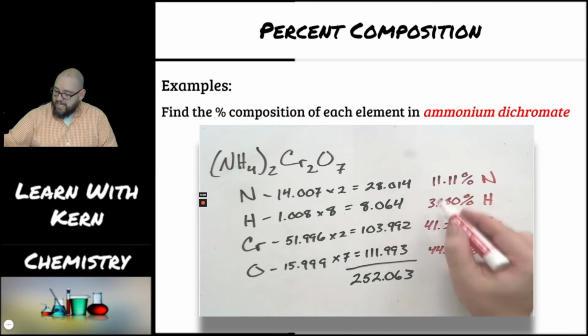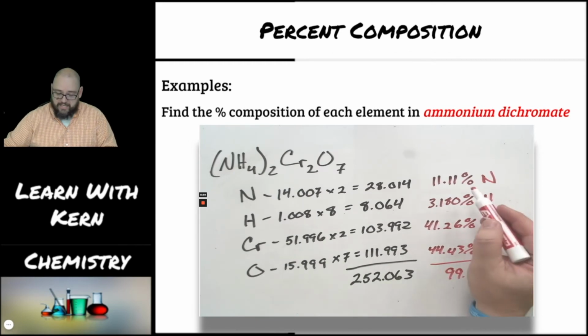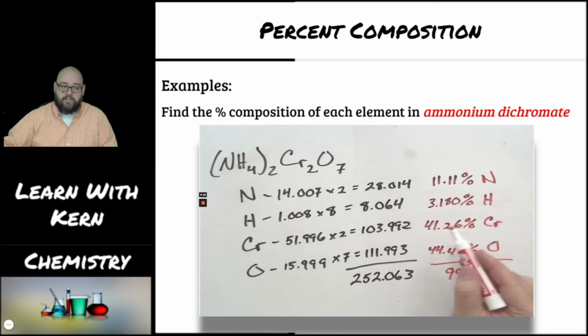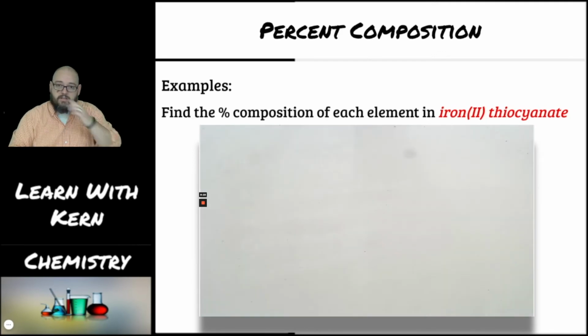And so if you wanted to add all these together to make sure, they should add up to pretty much 100, and they do. They add up to 99.98, which of course is not 100, but like we just said, we rounded these off to 4 significant figures. If I had carried these out to everything that my calculator gave me, then they would add up to exactly 100. But I didn't do that. I rounded off to 4 significant figures, and so I get my answer to 4 significant figures, which is really close to 100.